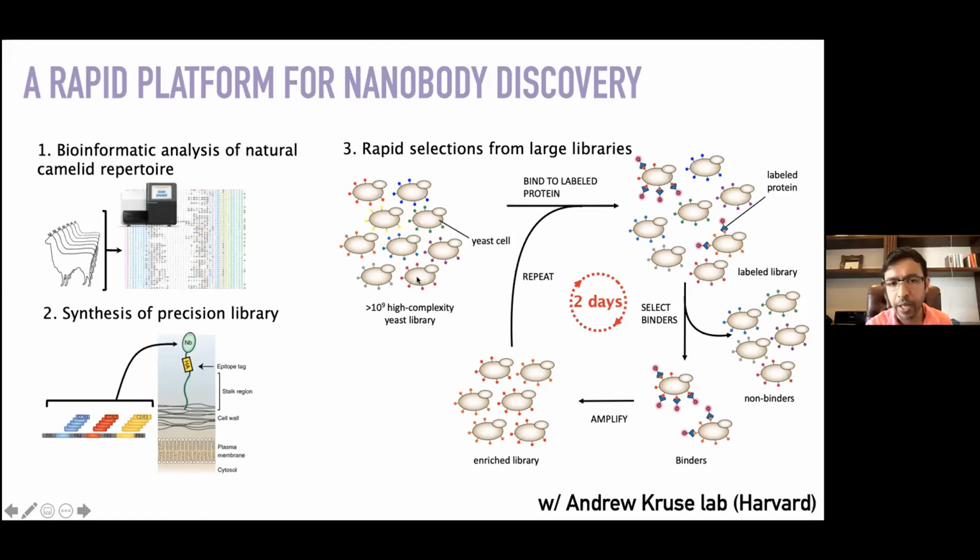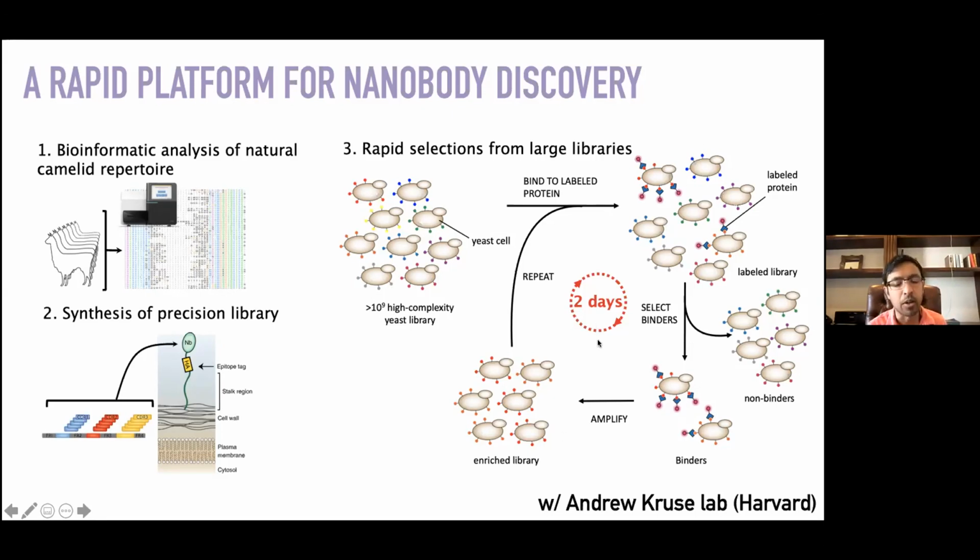Here, I'm showing 10 or so nanobodies. The unique thing is that in each one of these yeast is a plasmid that encodes the nanobody that's on the surface. Again, this library is about 10 to the 9th, 1 billion unique nanobodies. For any given protein that we're interested in, we can go into this library and identify nanobodies specific to our protein by pulling out those yeasts that have a nanobody that binds to our protein, discarding all the rest, amplifying those yeasts, and then repeating the process.